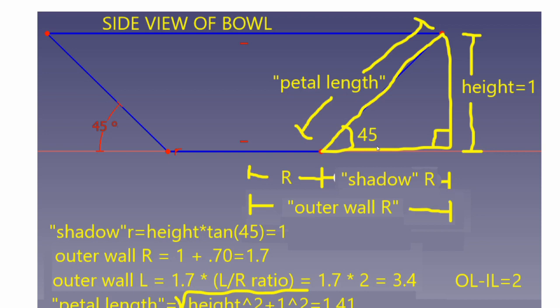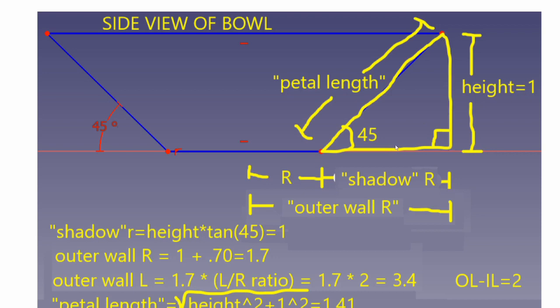So if we're looking at the side of the bowl, we can see it's 45 degrees on both sides. The next concept we're going to introduce is the height of the bowl. That's something, again, you're going to decide ahead of time: how deep is the bowl that you're making? Is it a foot deep? Is it 1 inch deep? Whatever. It's the height that you decide ahead of time, and I'm just going to arbitrarily, again, to make the math simple, set that to 1. So I'm arbitrarily setting that angle to 45, and arbitrarily setting the height to 1.